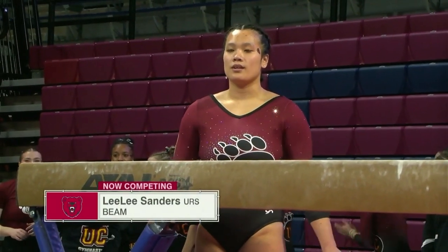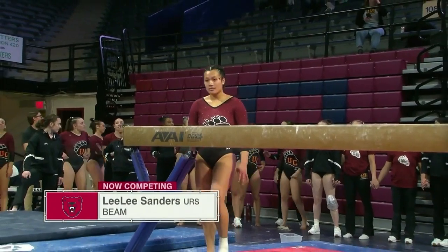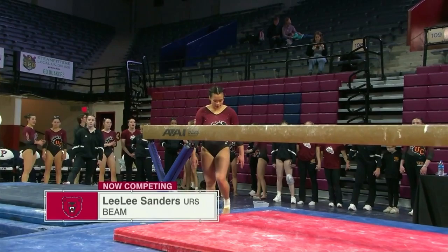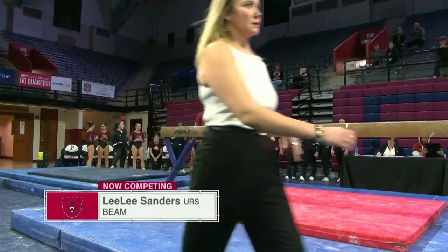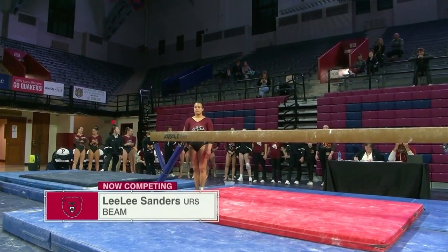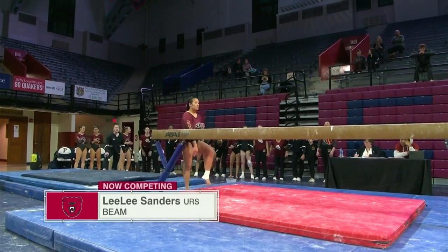But a quality early season meet for Towson, coming off a kind of tough one last weekend. They were excellent in the first two rotations, kind of died down a little bit in the finish, but come in at 195.6. Very strong performance today for the Tigers. Yeah, and they really did have solid third and fourth rotations, just not quite the knocking out of the park level that we saw from their first two rotations. They're going to be really happy with this performance, their first time in the 195s this season.